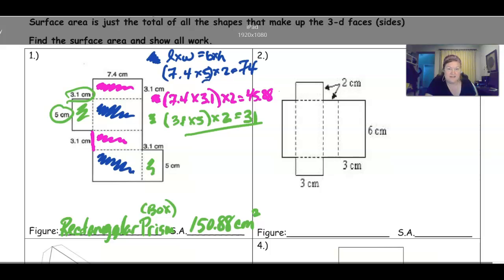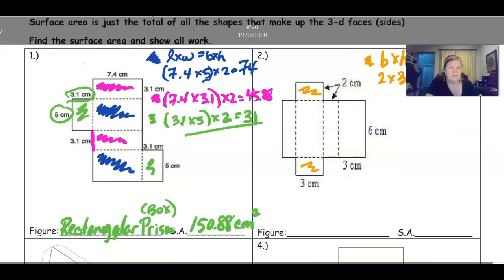Okay, so let's go and try the second one. All right, so for the second one, can you see how, even though the net looks slightly different, I can still see that there would be a top of the box and a bottom of the box, and then this would be like the labels around the box. So I'm going to start out with the top and the bottom. Again, those are rectangles, so we're just doing base times height. And then because there's 2, we're going to do times 2 of them. So it looks like those are 2 by 3s by 2s, and we put down those and we calculate them.